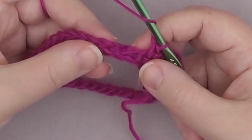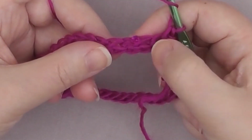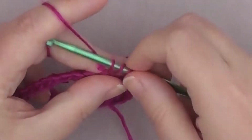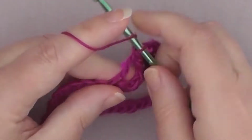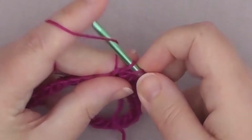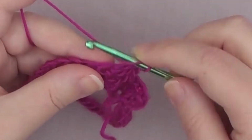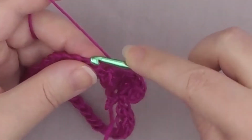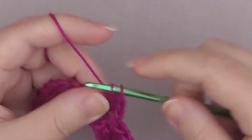Okay, so now we're going to create the next shell. So we're going to do five double crochets, but we're going to skip two stitches again and go into the third one. And now we're just going to do five double crochets into that stitch. And we're just going to repeat this around, where we do a shell, skip two, do a single crochet, skip two, and do a shell. We're just going to do that all the way around.